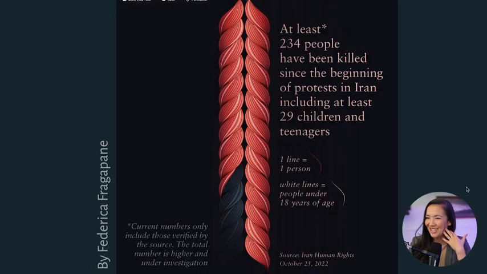Let's look at a more artistic example. This visualization is produced by Frederica. She's a really amazing visualization artist, if you will. And in particular, I like her use of color in this.